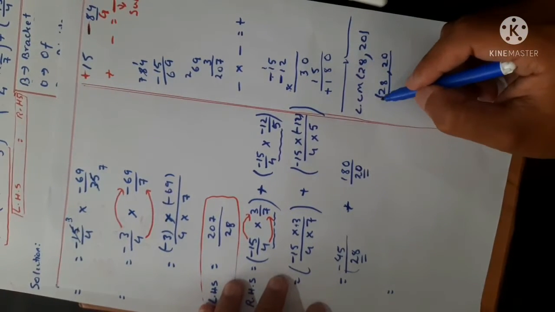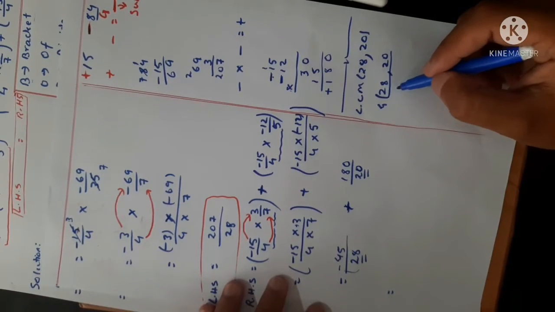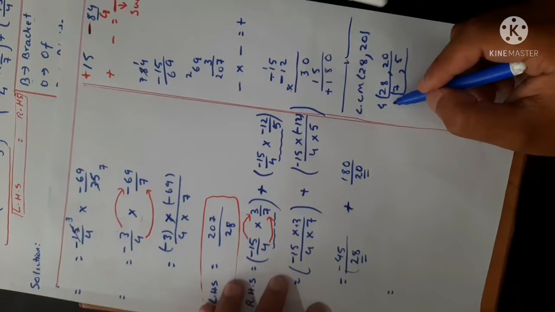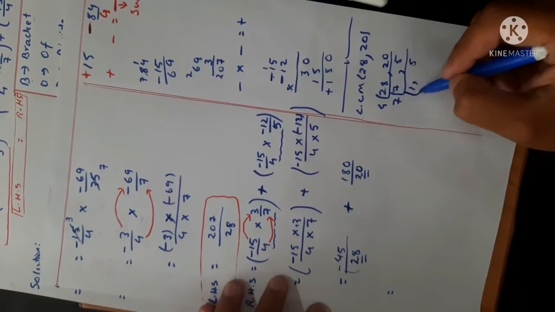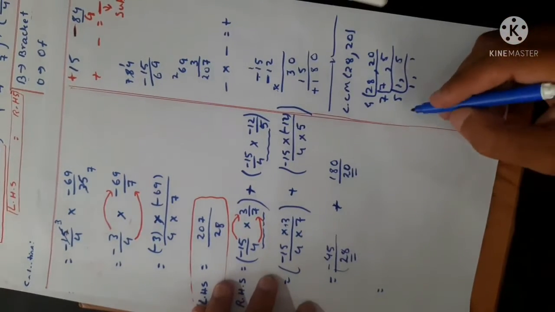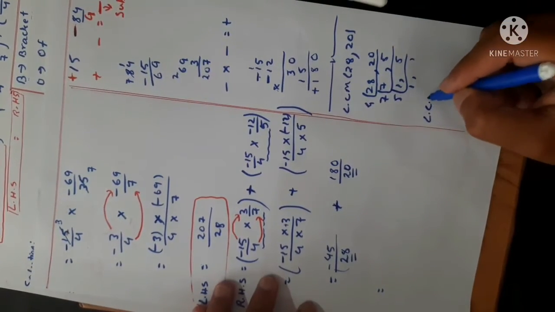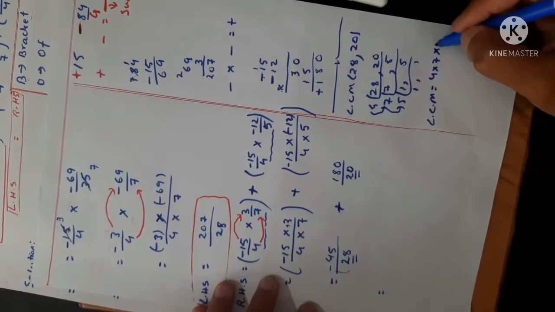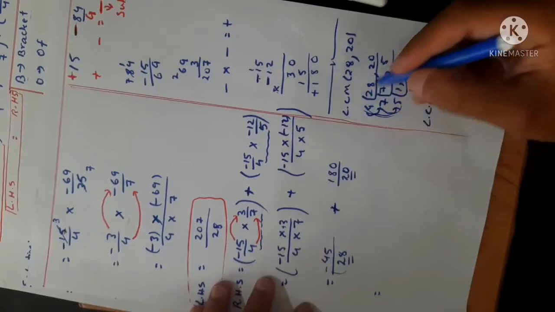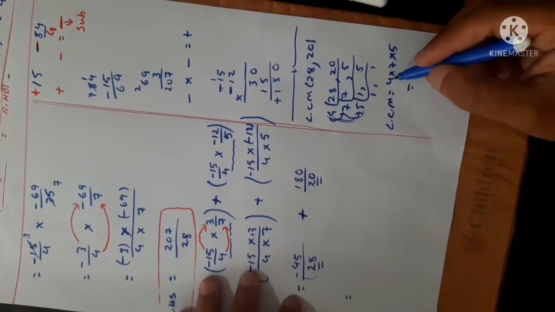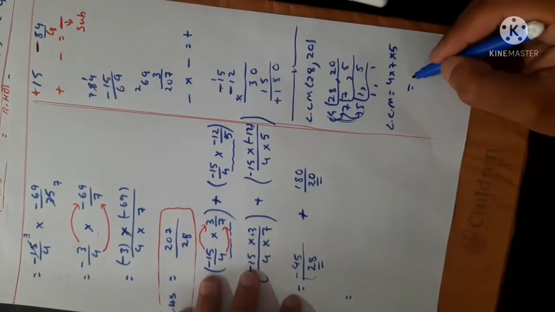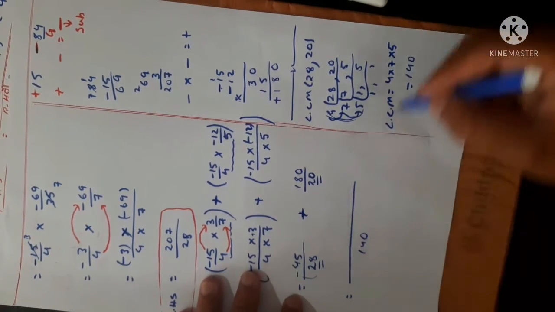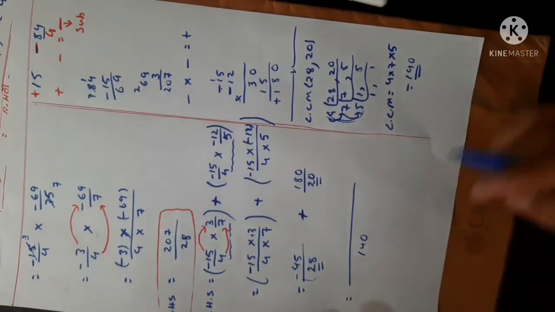Let me just do the common divisor. Let me write 4, because 4 can divide 28, 4 7s are 28, and 4 can divide 20, which is 5. So now let me write 7, 1, 7, 5, 5, 1, 1, 5. So the LCM will be equal to 4 multiply 7 multiply 5. Remember, we just multiply this side here. So 4 multiply 5 equals 20, and 20 multiply 7, we get 140. So we have the LCM to be 140.